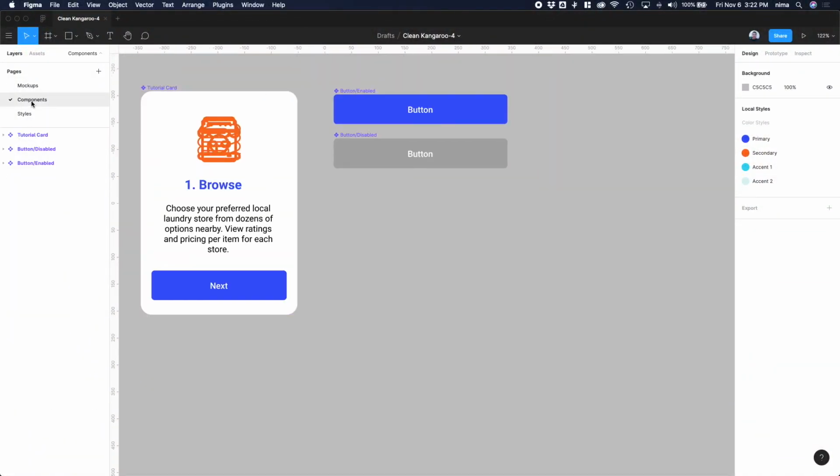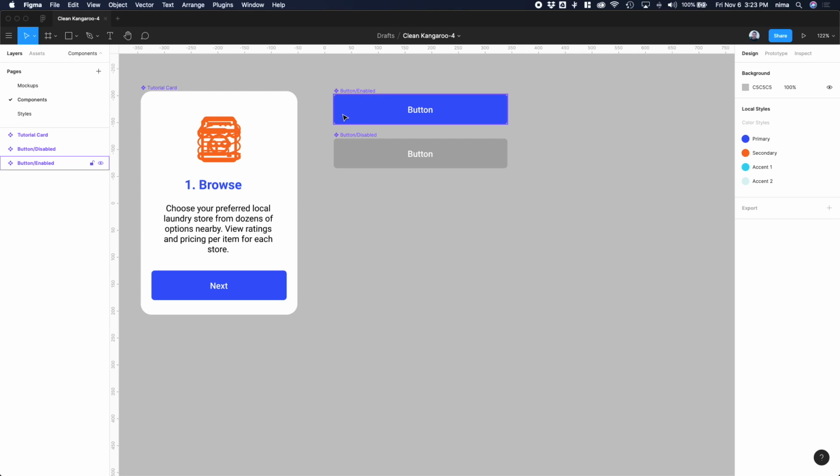All right, so back here in our components tab or the page, we see two different versions of the buttons that we created. One of them called button/enabled, and then the other one button/disabled. And that's to easily be able to identify which state of the button we want. So we already kind of use the same idea as what variant group provides, but the only difference or the benefit here of using variants is that it's a lot easier to use on the instance side. And also if you have developers working with you or using your designs, they'll be able to utilize this better. And I'll show you that in a second.